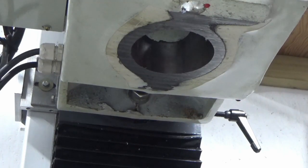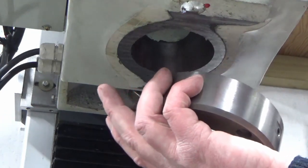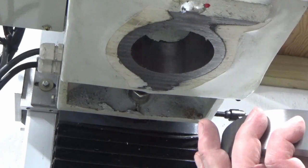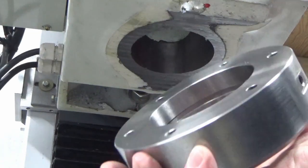What I will say is my poor old DeWalt drill and the pair of batteries that come with it don't know whether they're coming or going. It's had a proper workout removing 15mm of cast iron, 10, 12, 15mm thick in places with a DeWalt is quite a challenge, but all done. So next job is to get clocked up on the central bore, get zeroed on my DRO, and get set up for spotting the holes for attaching the stability ring.